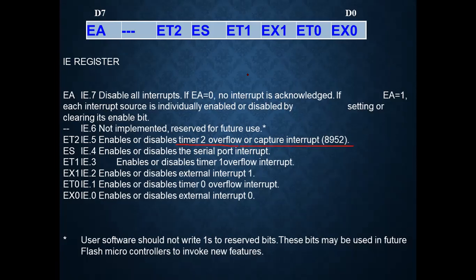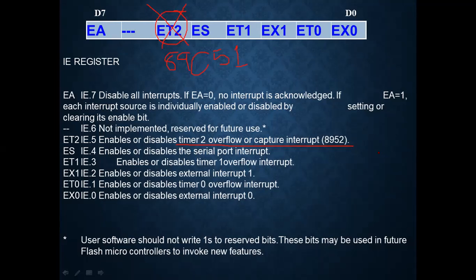As you know, only 2 timers are available in the 89C51, so this will not be available there. But if any question comes on the 8051 IE register, then you can write it. You should write this.